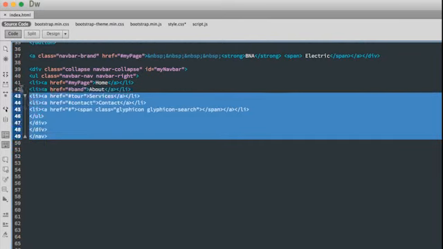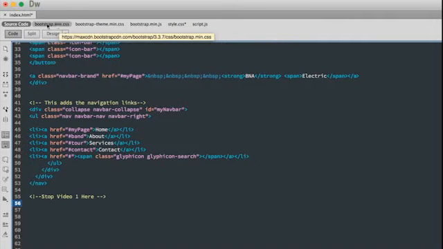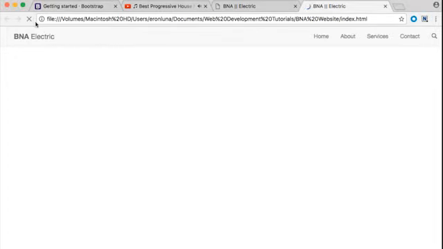Let me just make sure of something. So this is what we have so far. I wasn't sure if. Okay, yeah. So I must have typed something wrong, but this is how our navigation section should look like. I accidentally typed something that wasn't correct.